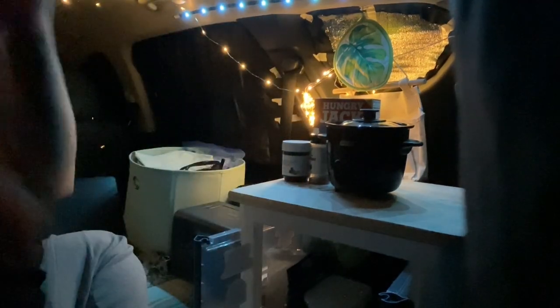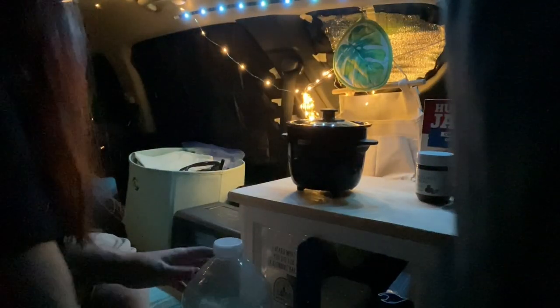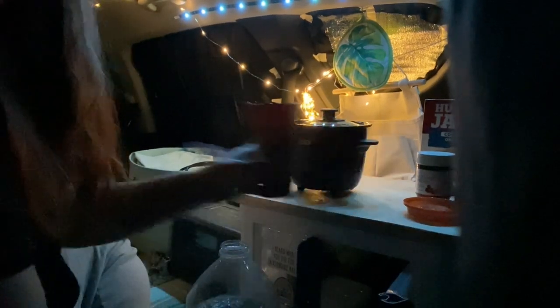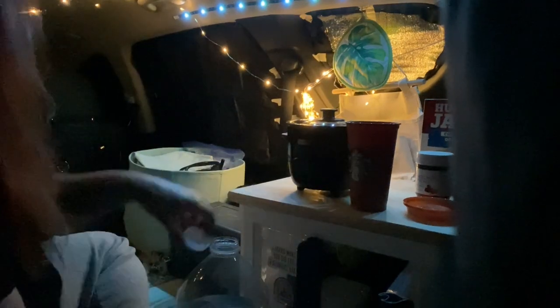And we will use this Dash mini rice cooker to make our coffee. So I think I'm just going to go ahead and do that first. So I'll put all this other stuff over to the side. And I'll grab my water. And just put in as much water as I want. Put in the water that I want here. So, there we go. There's my water. Close this back up.